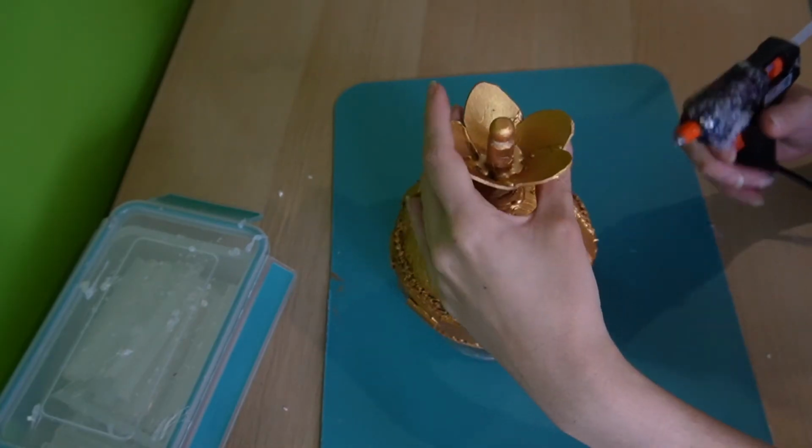The final step, I glued on those gems and I think it looks fantastic. I love how it turned out.